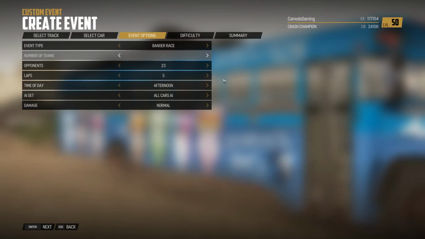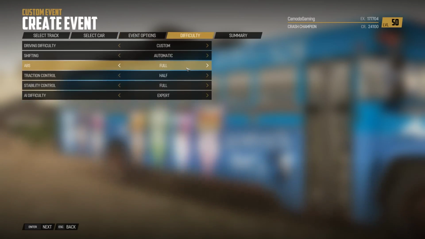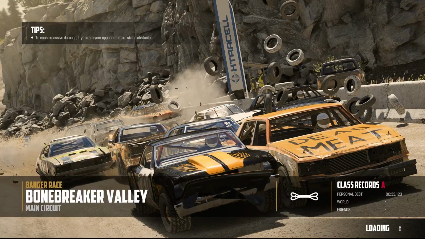Go figure. All right, so we are going to try out another viewer request here. I had a lot of people really like this Bonebreaker Valley, which I didn't even know was a new track. I was so confused last time I played with it. And a lot of people said, we want to see just a bus-only race there because of the way the track is with the little head-on area plus the jumps. People think this is going to be insane. I have to agree with them here. I don't know if this is going to work out too well.